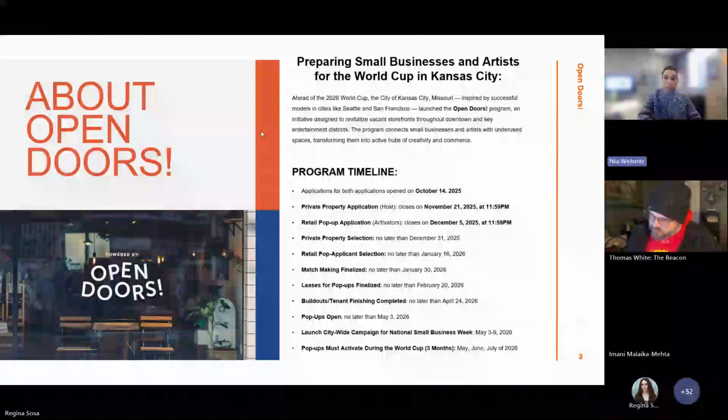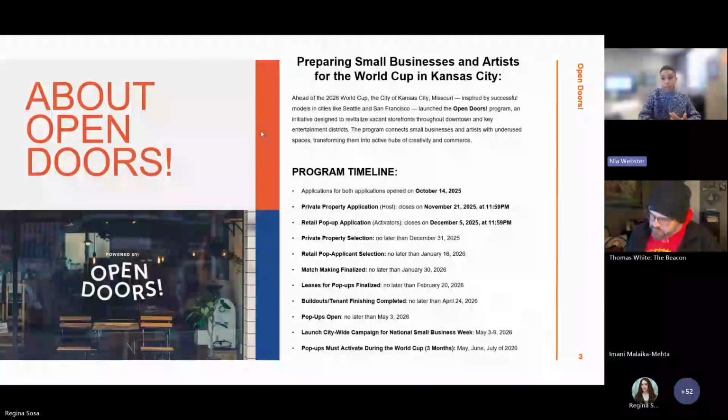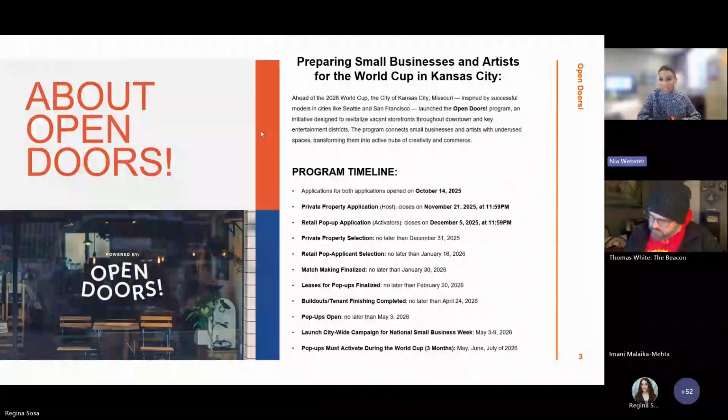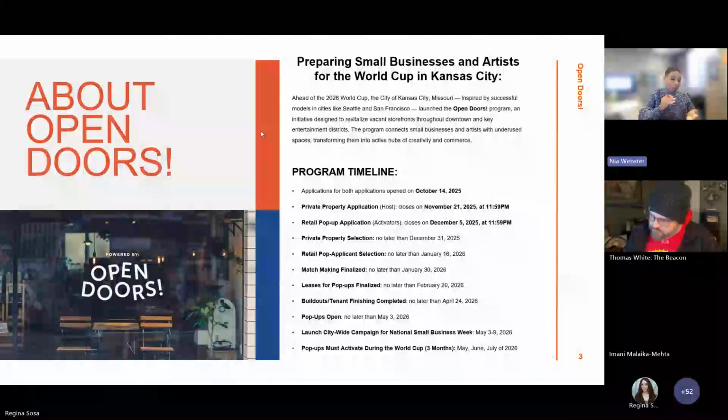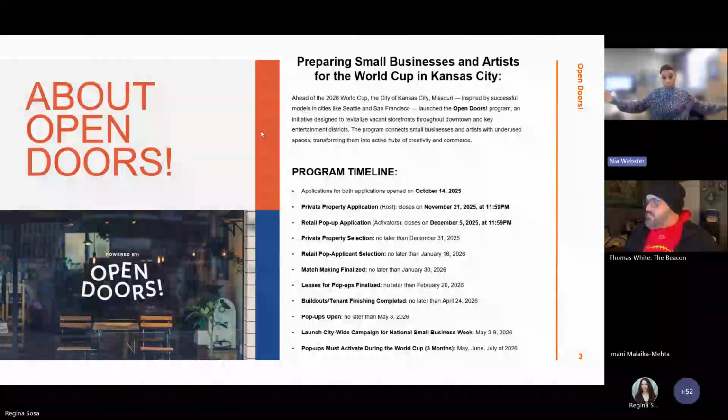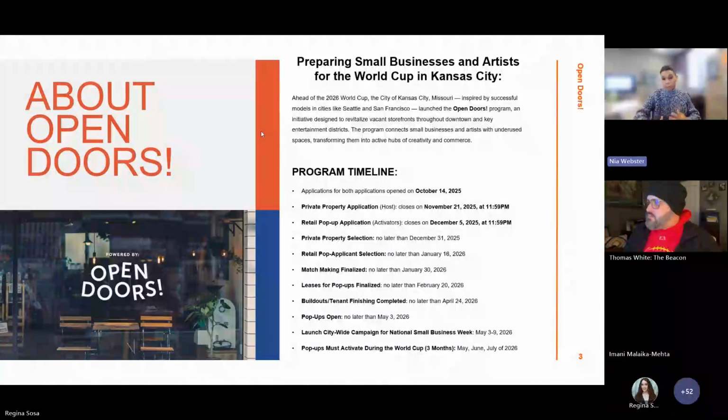We are hoping to get some opportunities to do some advertisements in the airport, which is still kind of up in the air because even as a city office, I'm still required to pay for it. So we're looking at places like the airport, conventions, and just general places where we can market to help show the tourists where you all are once the pop-ups are ready to go and how to support you. And then hopefully the campaign really pushes to shop local in Kansas City overall.